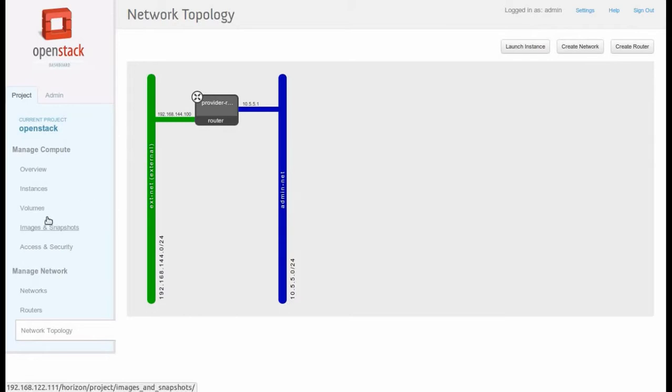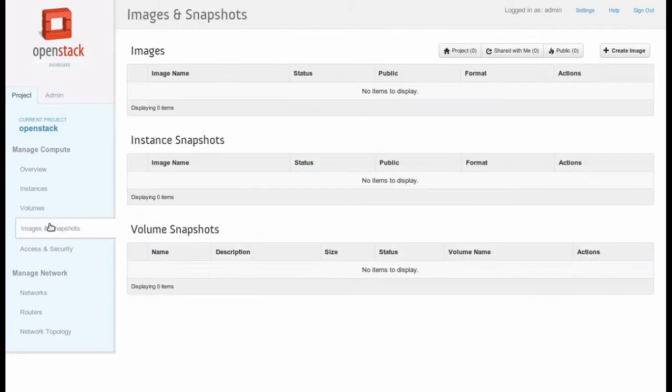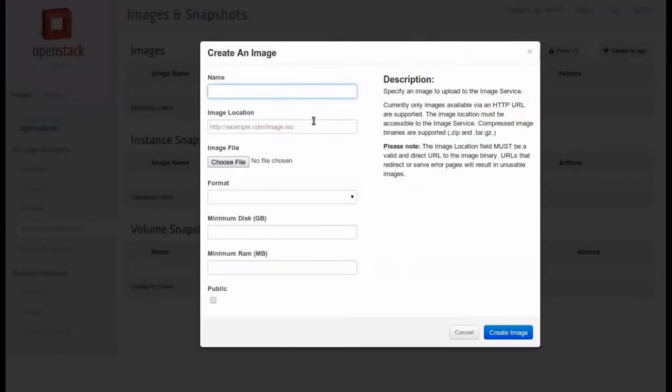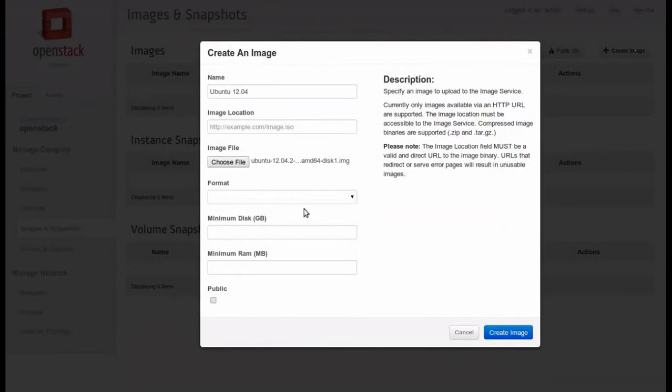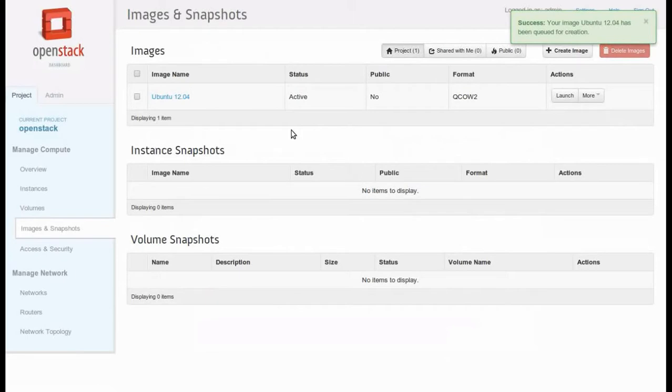Next thing we can do is actually upload an image. You could use any image you like. I'm going to use a simple Ubuntu cloud image. I'm going to call that Ubuntu 1204. I have that locally here, and I'm uploading it. That is a QCOW image, and off we go. That is being uploaded, and we shall see it in a moment when the upload has completed. Give it a few more seconds, and there is our completed upload. That's our Ubuntu 1204 image. So we can now go ahead and actually start launching an instance.